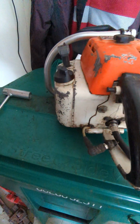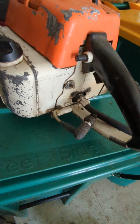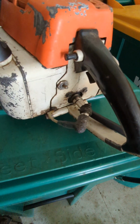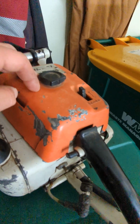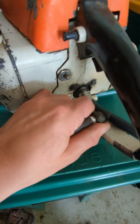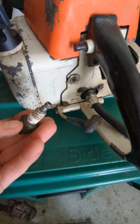But again, we wanted to show you a compression test today. And I went ahead and started this just because it is kind of a pain. This one, the spark plug, this is a spark plug. It's on the back of the saw versus, say, some other ones are up on the top of the saw. So if they're on top of the saw, you just have to take this top cover off, and it'll be the same setup. But this one is on the back of the saw. And what you would want to do is pull this spark plug boot off the top of the spark plug. So you can see that just literally pulls out, okay?